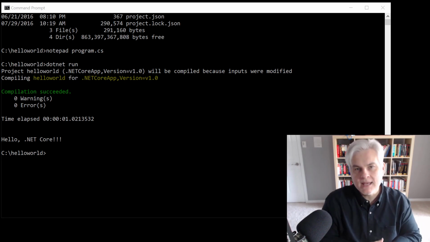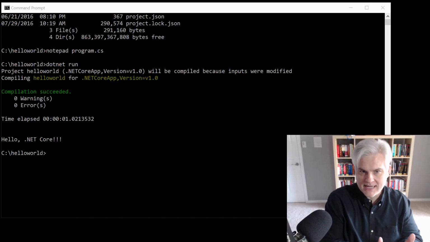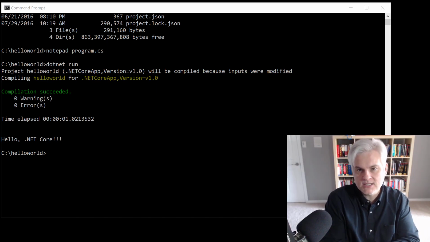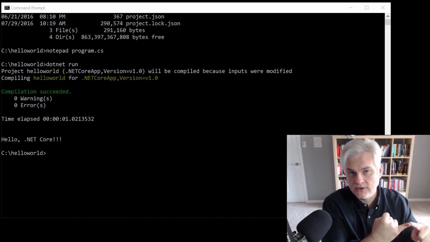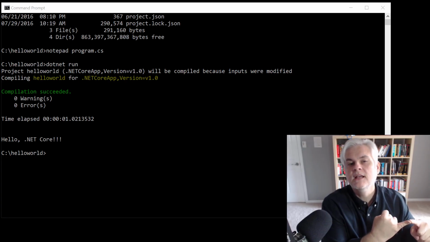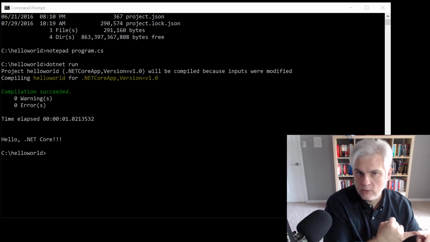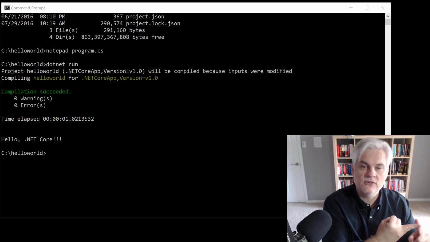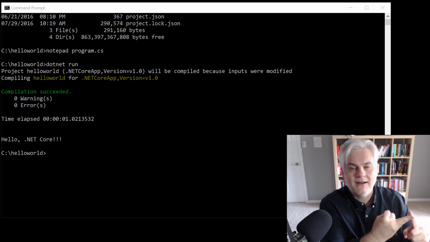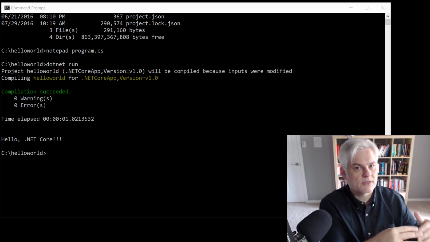So CoreFX is an attempt to pare down the sheer size of those libraries and, most importantly, refactor classes into different assemblies so that, first of all, they can be loaded up into memory independently of each other. So you're only grabbing into memory those parts of the library that you actually need at the moment, not the entire library all in one fell swoop. And then also they can be updated independently of each other. So if you have changes that are out of band with the rest of the framework, that's fine.